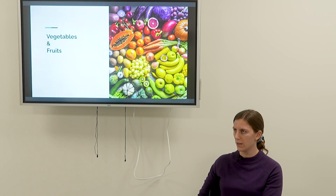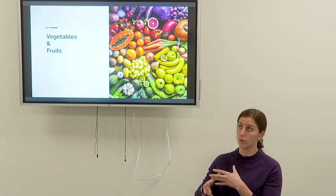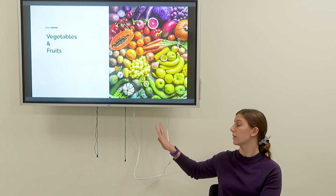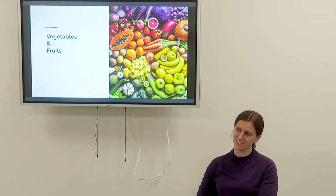Just focusing on making sure you get a protein food, a carbohydrate food, and a fat food, you're going to do yourself a disservice without getting into the nitty-gritty of what vitamins and minerals we're talking about. Just make sure they're there. They're a part of your plate, or they're a part of your snacks. They're in there throughout the day. Does that make sense?